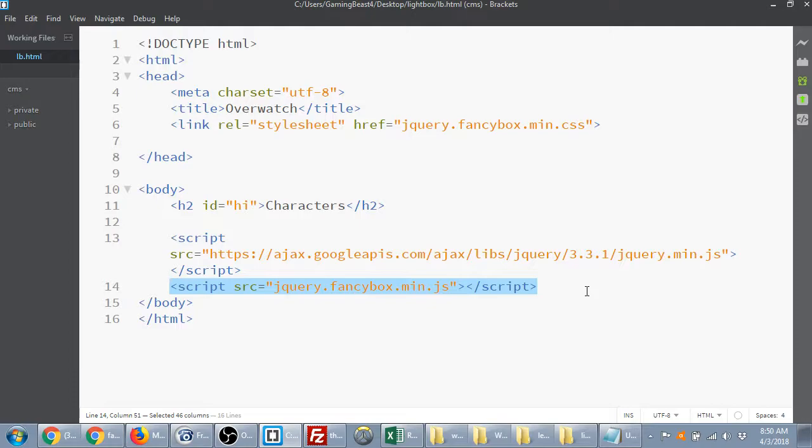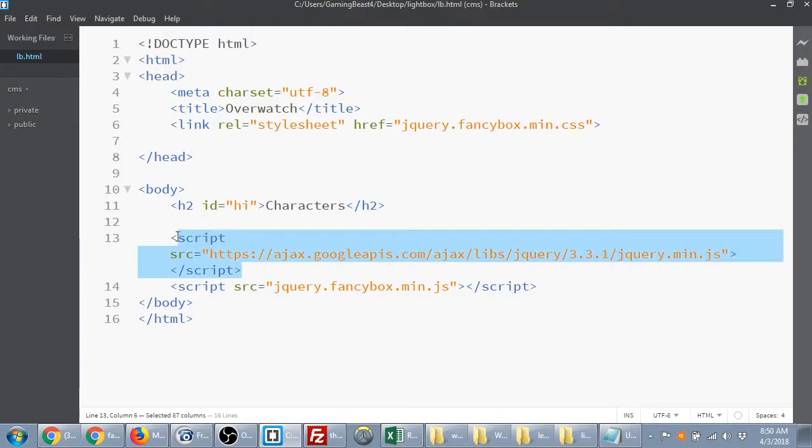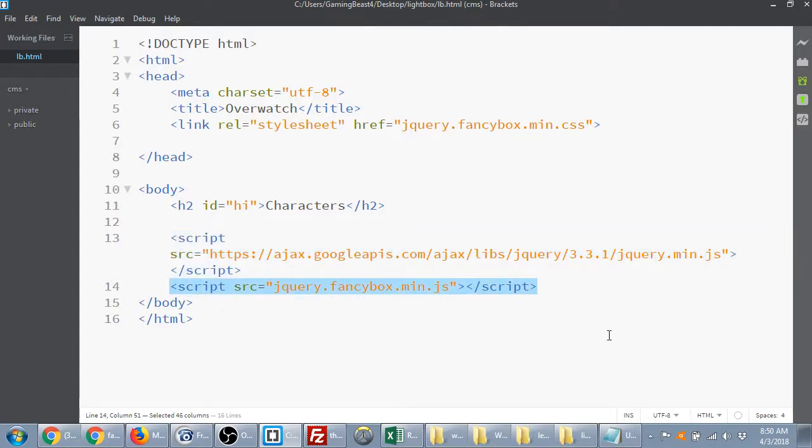It's very important that you understand that, because when I first started, I'd be doing all these things and nothing would work. It was because I was trying to do all this stuff with jQuery before the library was even loaded. So you've got to make sure the library is loaded first, then you can start using it.